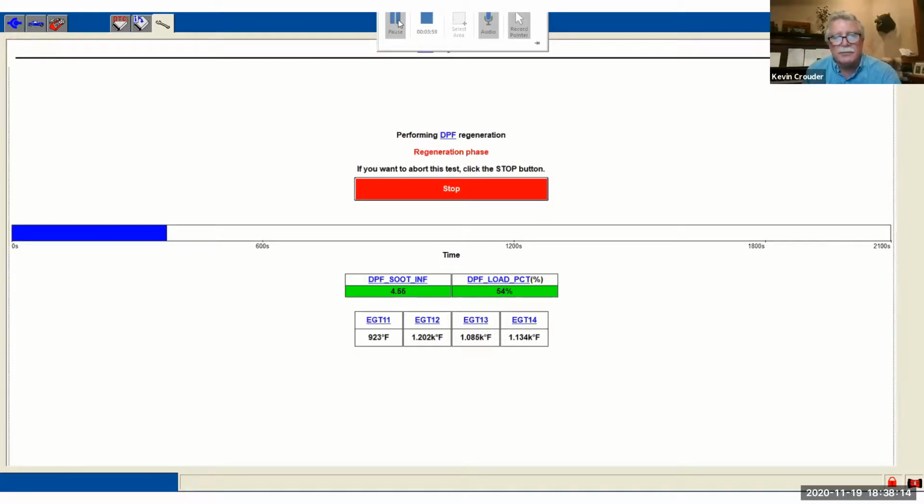And you can see the number climbed to as much as 59%, which will happen because remember it's an inferred number. It's calculating that number based on airflow coming across the mass airflow sensor and how fast the engine's going. It knows exactly how much air is coming through this motor based on RPM, because it knows how much volumetric efficiency this engine has. So as it's flowing exhaust back there, it knows exactly how much should be going through there, and it knows its percentage of restriction. So you can see that number just dropping off. Just sitting here yapping at you, it has come from 55 down to 51%. And that'll just continue to fall.